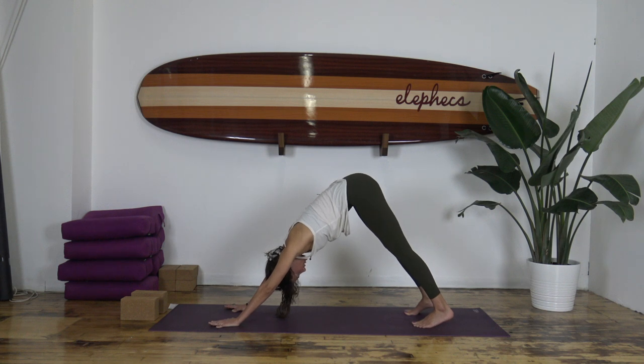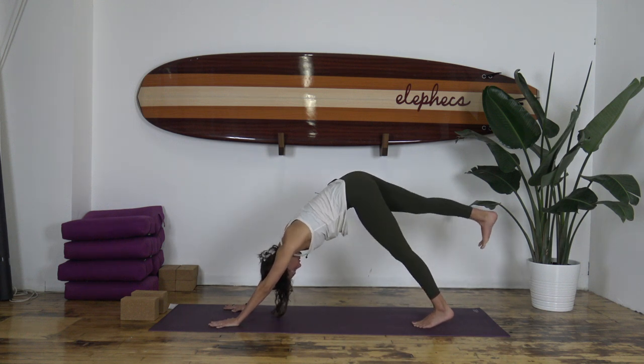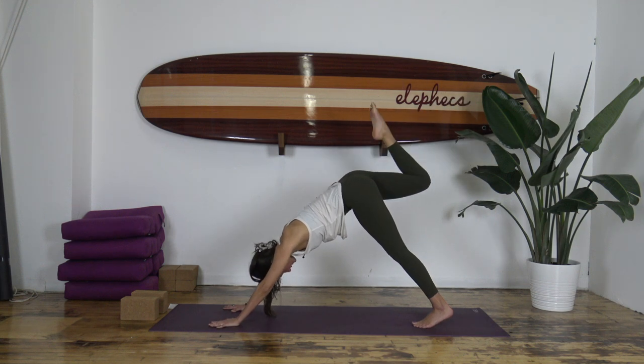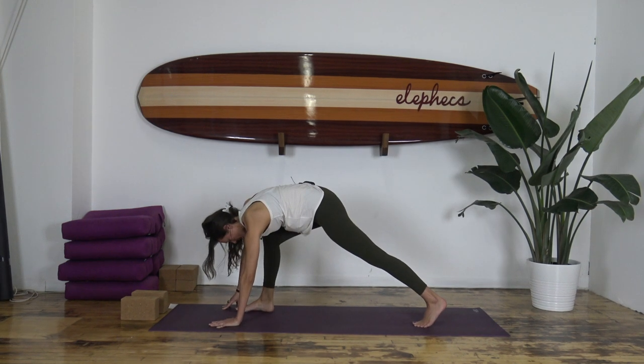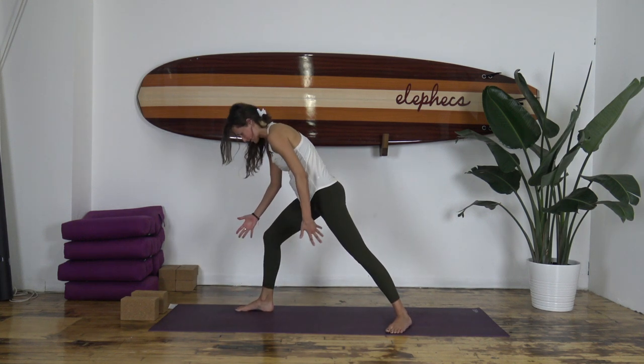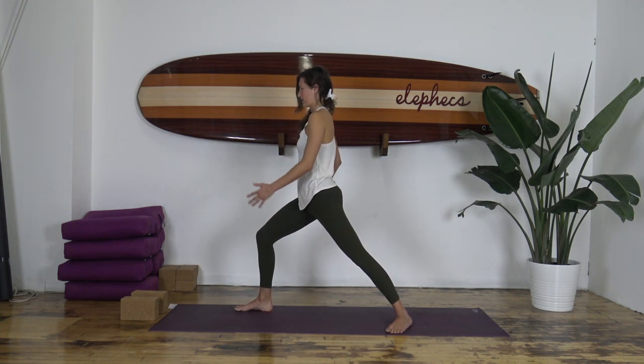Good, so from here, we're gonna sweep the right leg up to a three-legged dog. So you're lifting from the inner right thigh. You're gonna exhale and step your right foot through to warrior one. So your left heel comes down, left toes bent out. So you're on railroad tracks, so your feet are separated. They're on different paths, different lanes.